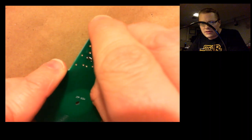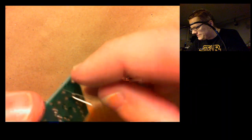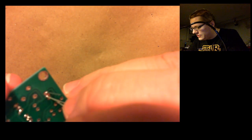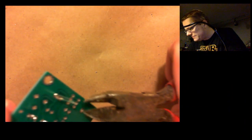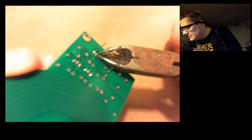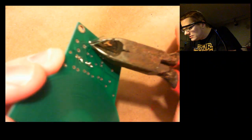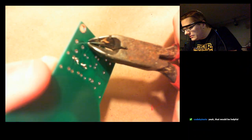Hold these up. Calvin says, yeah. Yeah to the glasses thing. The thing with the ones that attach to my own glasses is that I can just move my head around. Okay, we have some more wire to clip off here. Whereas the magnifying glasses, you know, if I want to take a slightly different angle, I got to stop and readjust. You know, they might be in my way, that sort of thing. So I don't know.